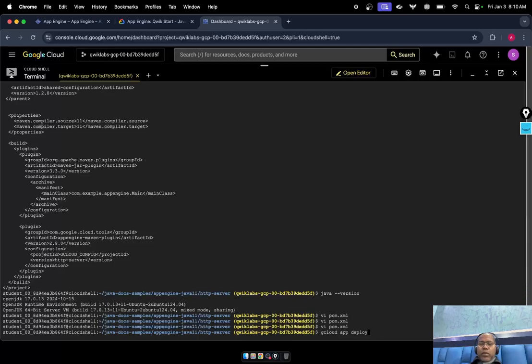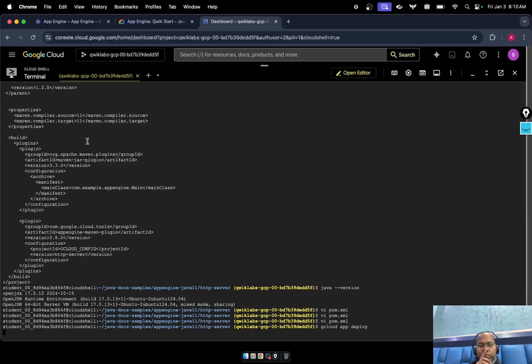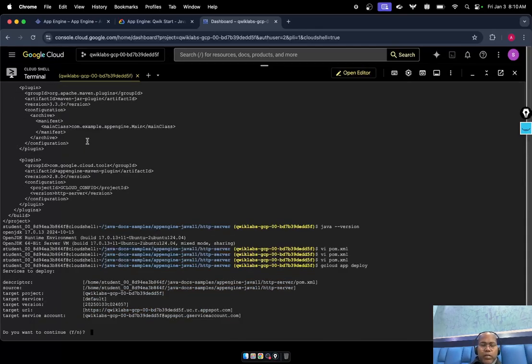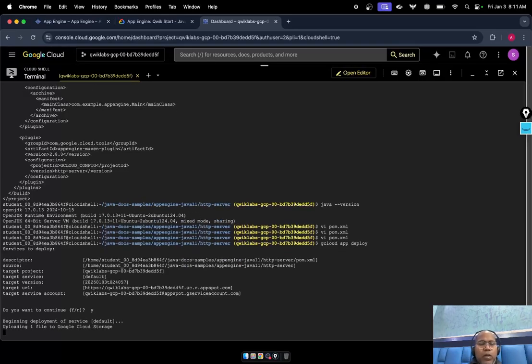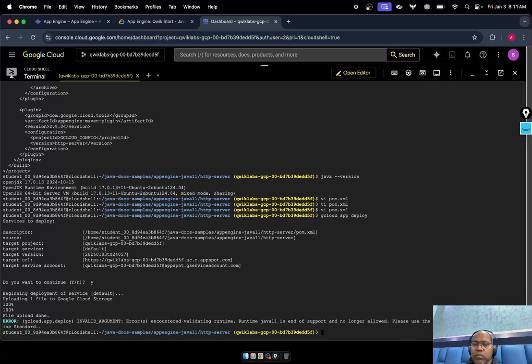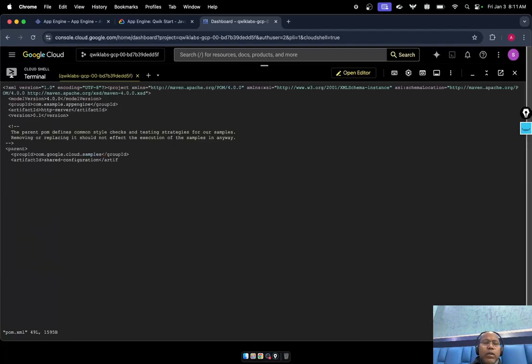And now deploy application. So somehow, yes. Please use the latest Java runtime environment, App Engine standard. So somehow there is a different configuration, why they are not picking.